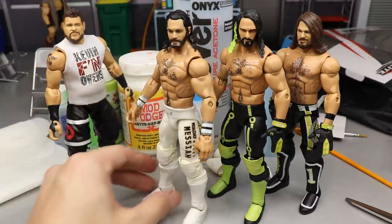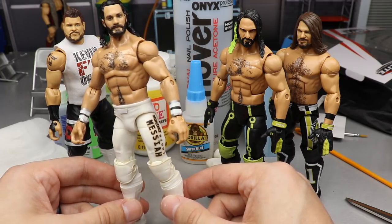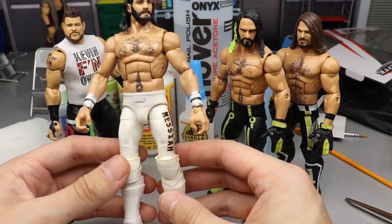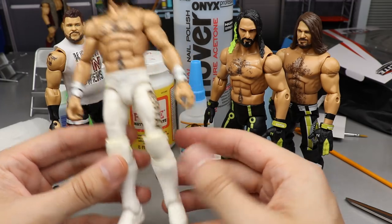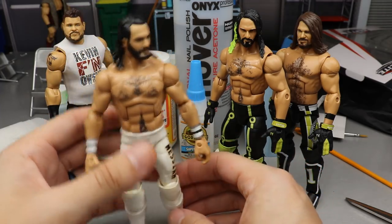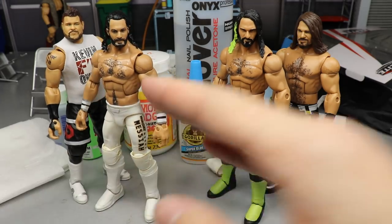You obviously have the Monday Night Messiah that we just took a look at, and I think it looks good, man. I'm pretty excited with the way it came out. The all-white gear looks very, very sick, and I'm sure when Mattel finally makes this attire, it's going to look a lot better than this, but for the time being, I think it looks great. You got the all white, you got the Monday Night Messiah going down, you got the chest hair on there. Pretty excellent. Love the way he turned out.